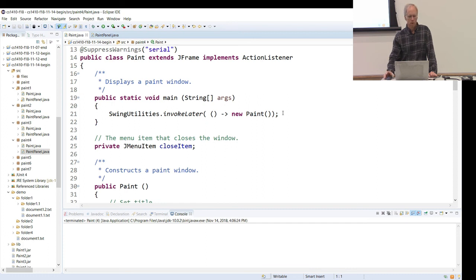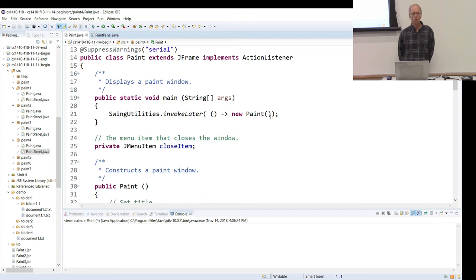Add another radio button. Yeah, we would have to add a radio button to the interface. And we would have to create a triangle class or a diamond class. But as long as it implements the shape interface, we wouldn't have to change paint component at all. We wouldn't have to go back and change anything about it at all.